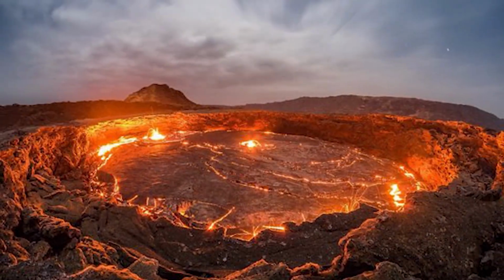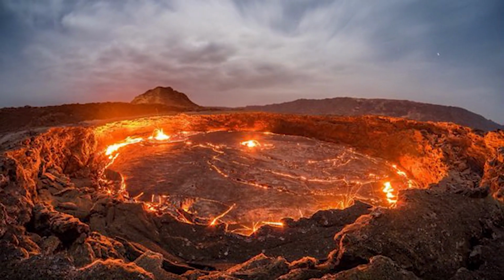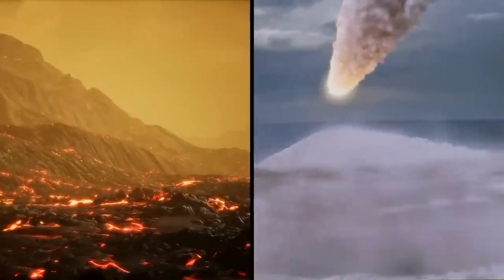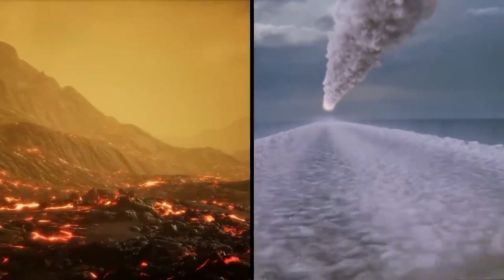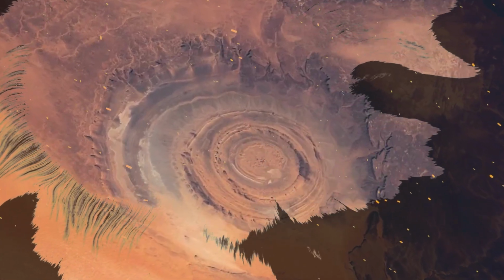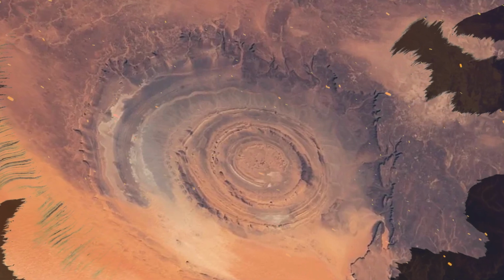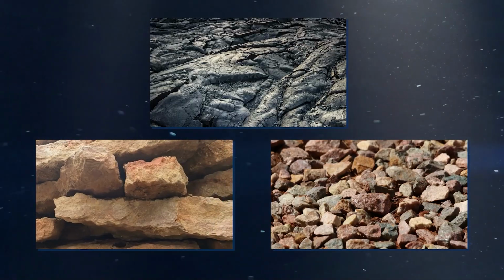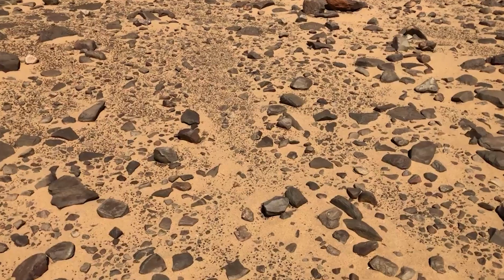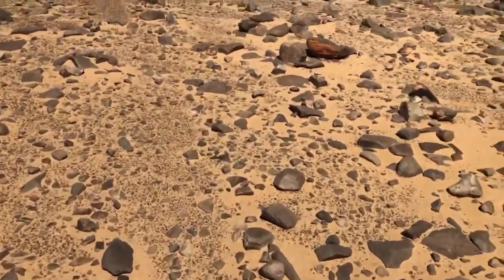The molten rock also dissolved limestone at the Eye's core, which collapsed to form breccia, a type of rock. The Eye erupted furiously about 100 million years ago. This partially collapsed the bubble, and erosion completed the remainder of the work to form the Eye of the Sahara we know today. The rings are composed of various types of rock that disintegrate at varying rates. The wider circle towards the Eye's center is a volcanic rock formed during the explosion.